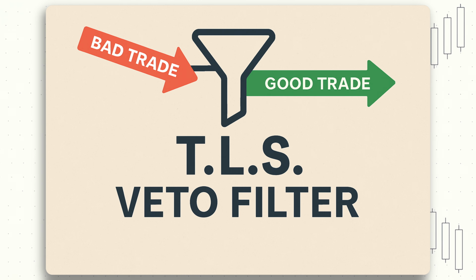So now you have secured your bank account, but remember that profit check that I mentioned. You cannot pass it if you are guessing on entries. You need a trading filter that physically rejects bad trades for you so that you don't have to rely on willpower. So check out this video where I give you the exact TLS veto filter that I use to identify the only setups that are worth funding. See you in that video.